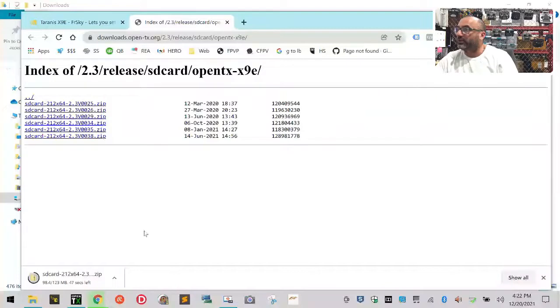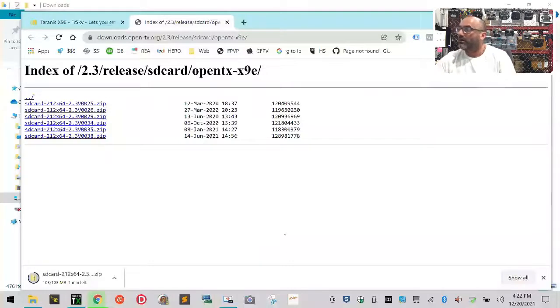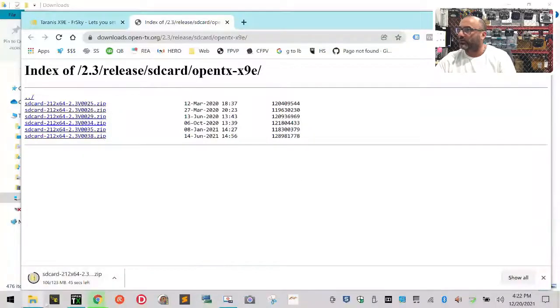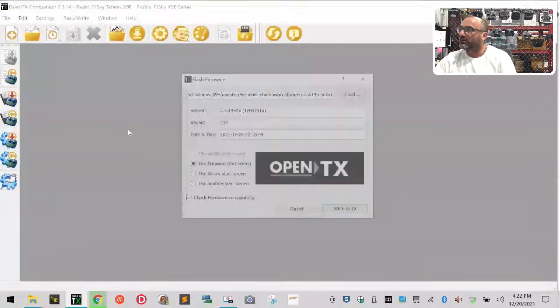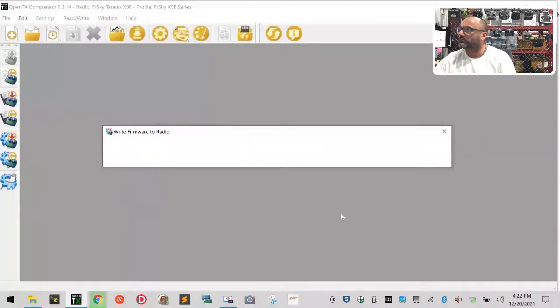All right, this download's taking forever, but we should be done with it in a few seconds, so that's the good part. Now, while it's doing that, I'm going to try and see if I can get part of this to load without too much of a fight. Because this one, what we've got is it won't start up. So while that's doing that, let me just click OK, and then let me try to write firmware to radio. I'll let that sit a second while this is downloading, just so we can see what happens, if anything.